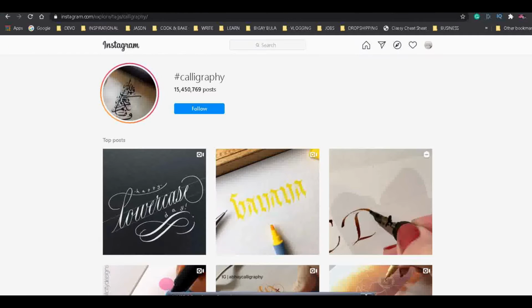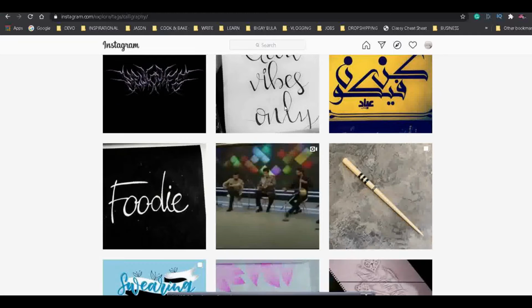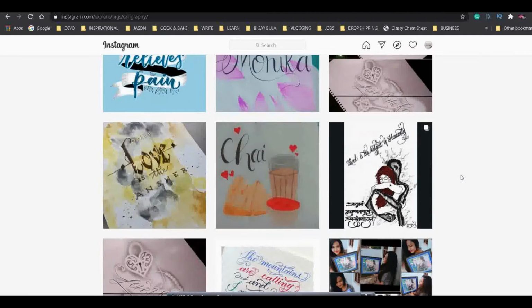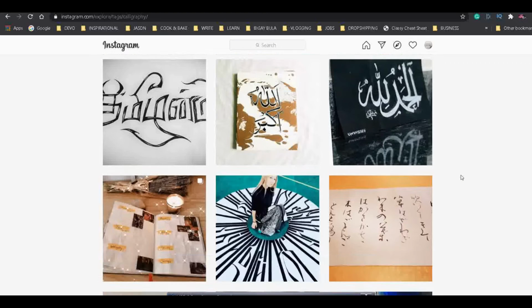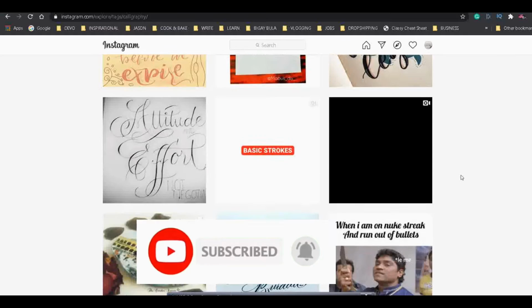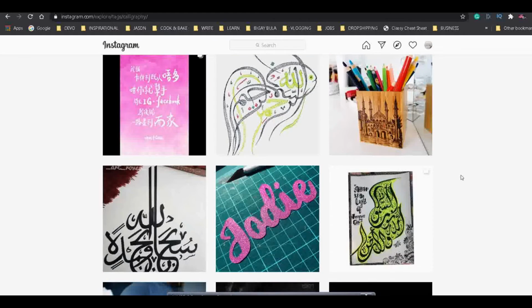what the artist actually did. Okay, here on Instagram, you could just key in hashtag calligraphy. You could also check hashtag modern calligraphy or brush calligraphy or modern brush calligraphy. You will see a lot of different fonts, styles, and works of different artists. I showed you both Pinterest and Instagram because not all of the artists have the same platform at the same time. And so there you could check on it.